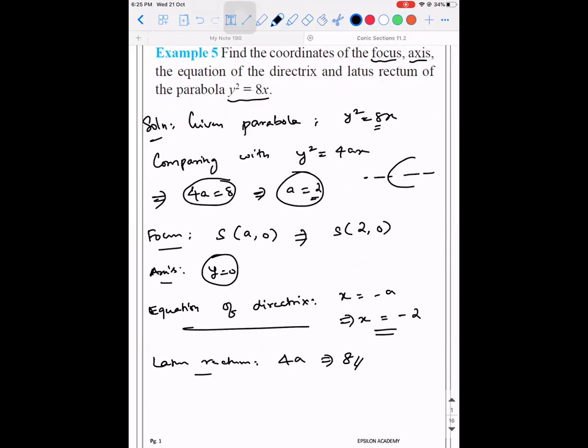So axis will always be y equal to 0, no, sir? No. It is for this parabola, where y square is equal to 8x. For this parabola, it is y is equal to 0. Could you explain how we can identify whether it's 0 or...? I'll tell you. I did this problem only because till now I have taught you what is y square is equal to 4ax. I have not explained the other parabolas, right? I'll explain it now. Okay, sir. Just give me 10 minutes time, you will understand.